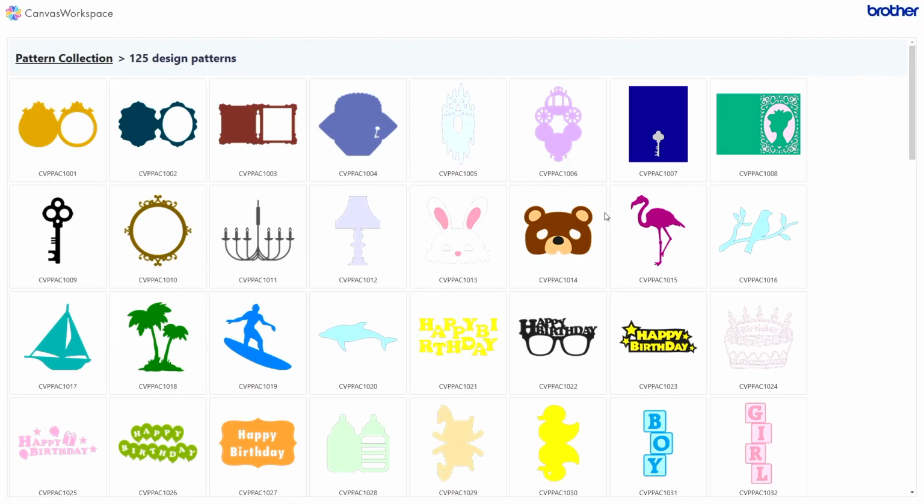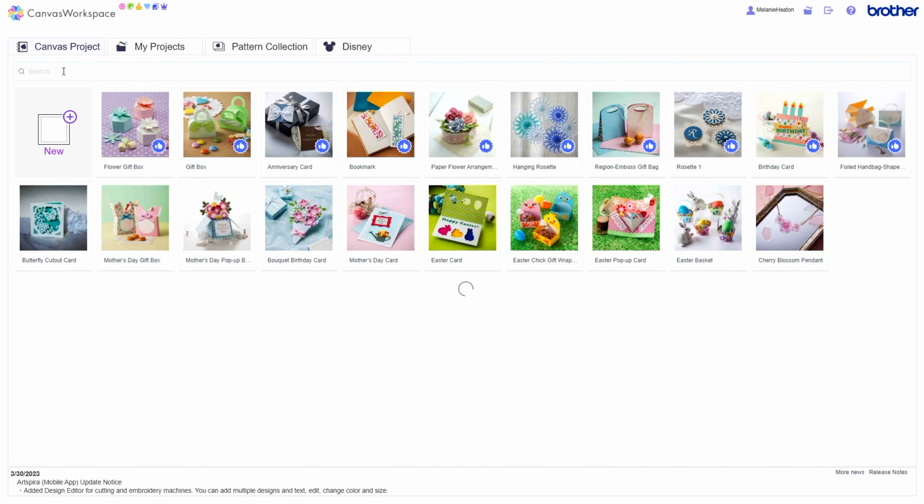Because although Stephanie had said from the beginning you can die cut one and scan it in, you still had to buy the die to be able to do it, which was kind of defeating the object, but it's what we had at the time. So once I showed them those, they were like, oh, okay. These for me are quite basic, but if it's something that you want to use, you want a frame or a key or a little bunny mask or a flamingo, have a look and see what they're on. But these are the ones that you buy, okay? So you decide whether that's something that you want to do or not.